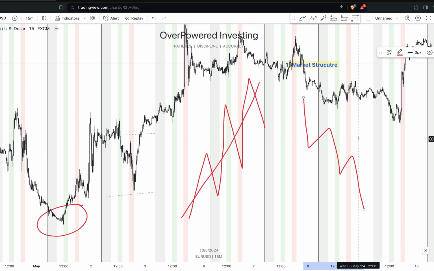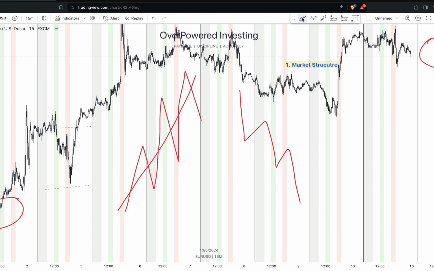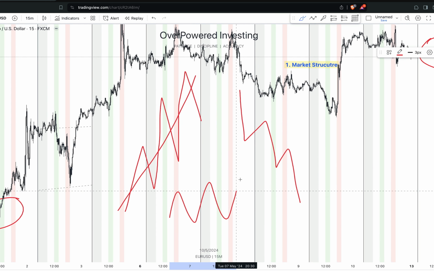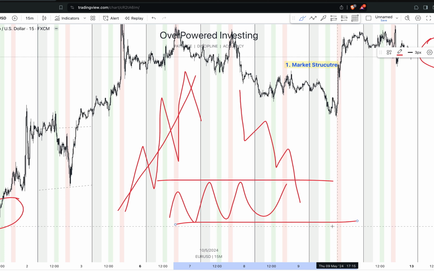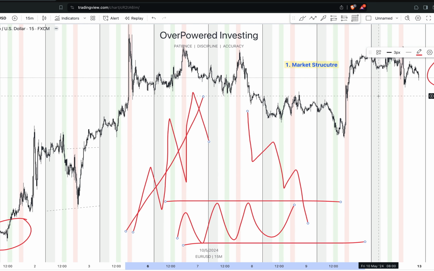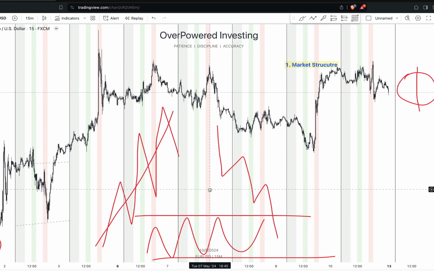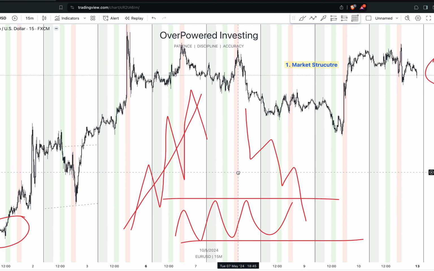So guys, there's also a second state of the market when the price is not moving anywhere. That is called the ranging market. So literally, if you're able to read this kind of structure, you will be able to identify where the market is going. This is the first step that you have to master, and I do have a whole video explaining the market structure. I will leave the link in this video.